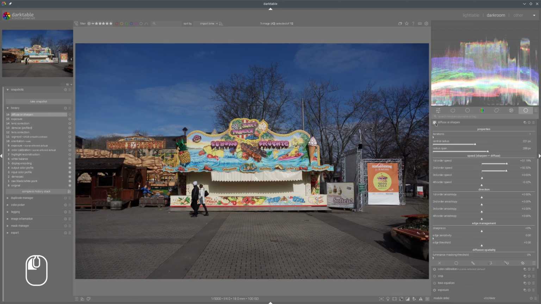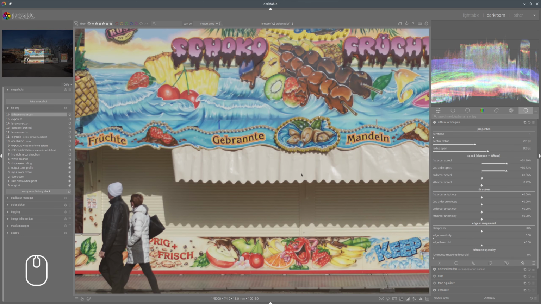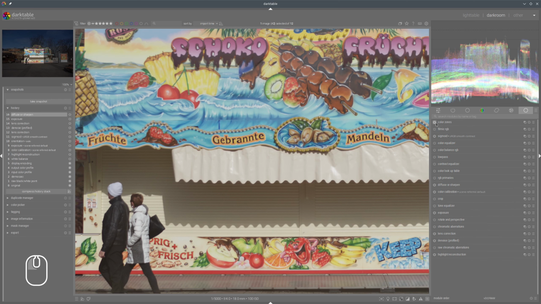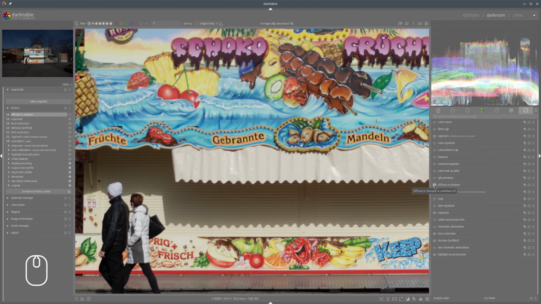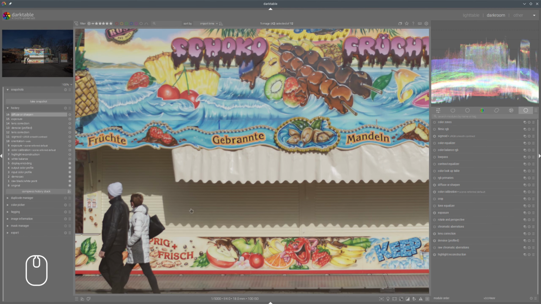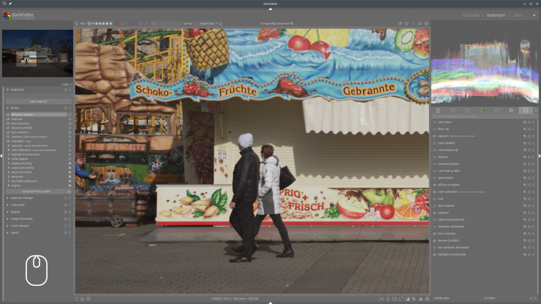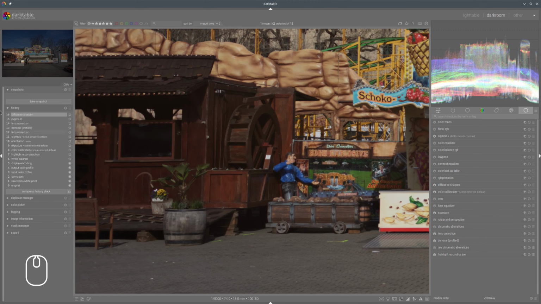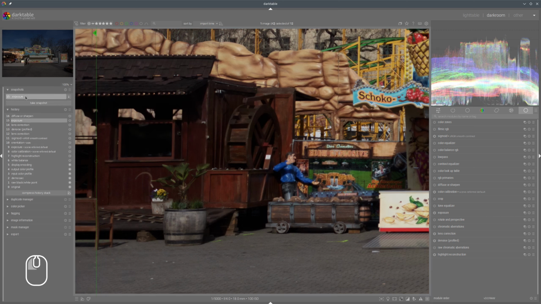Maybe you can see the difference better if I go here. And as you can see, now we have a bit more diffusion in the photo, and the difference between bright and dark areas, especially in the transition of those two areas, is not that high. So as you can see, we don't have those sharp transitions now. You can also recognize that on the two people here or on the other areas. So let's take a snapshot so you can see it even better. You see the difference. In this area, for example, we have almost all details also in the shadows because of the diffusion.